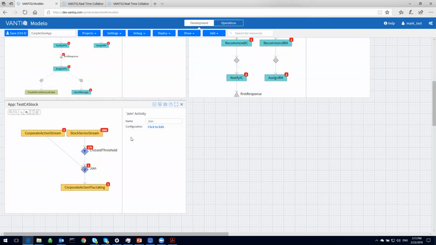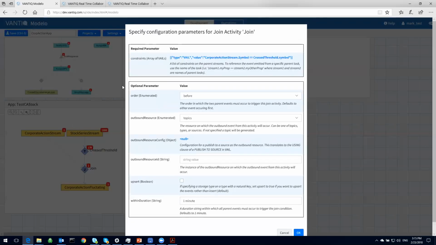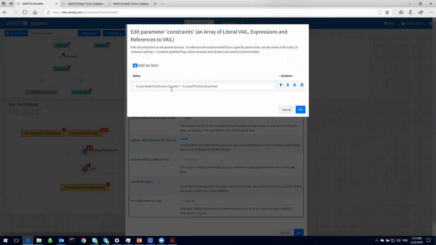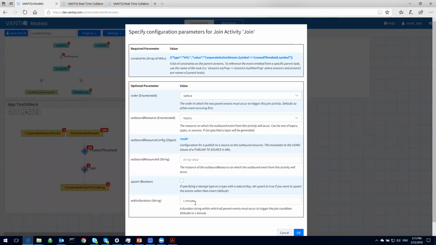So if IBM or Apple or whoever crosses these thresholds, then what we're going to do is a join, and we're going to look at the two data streams now. We're going to look at the corporate action data stream and the crossing-the-threshold data stream and say, if we've got a corporate action event in and we've currently crossed this plus or minus 3% fluctuation of that particular share, then something interesting is happening. And we've specified a time period. So we're saying this must happen within 1 minute.